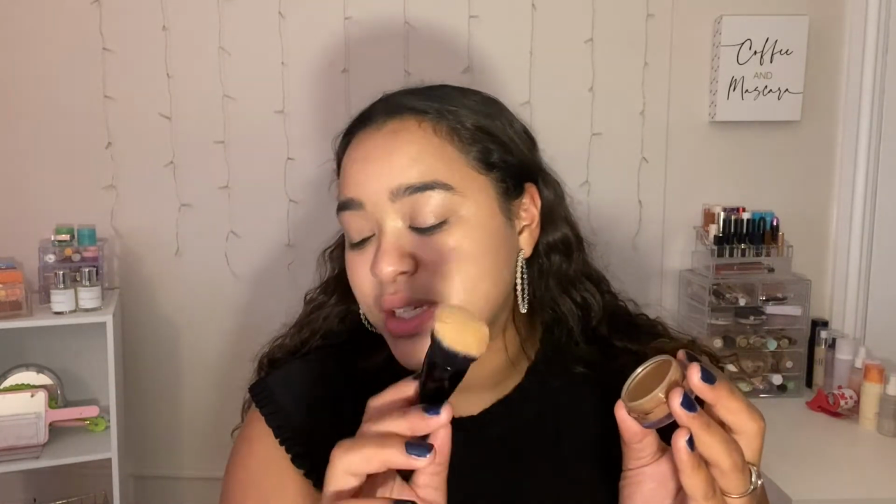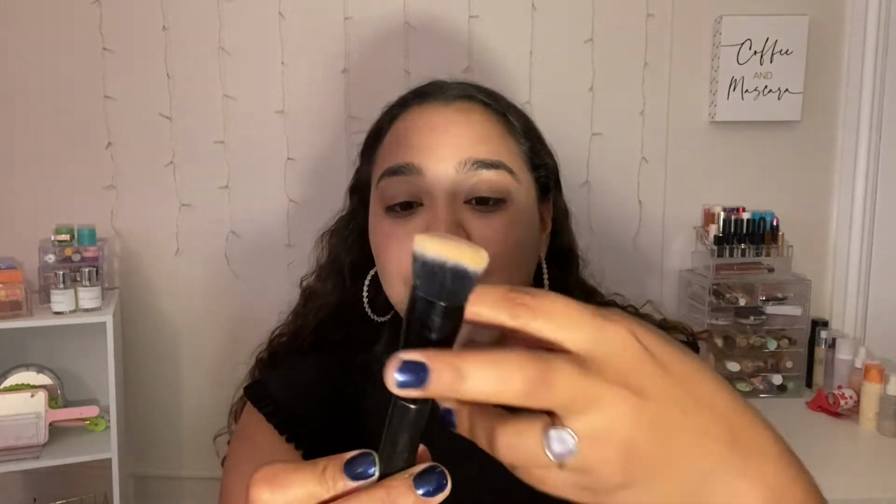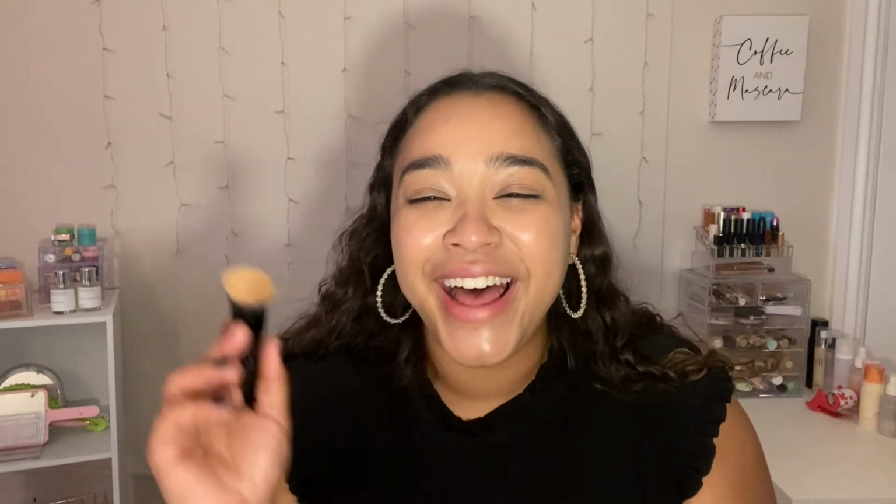This brush is also $6, and it is so good. Look, you can see some of them hanging off. I am reckless when I wash my brushes, not gonna lie. I just soak them all in water and then scrub them, which I gotta do. That's why they kind of hang off, but honestly, if you're not psychotic, you will be fine. And they're so cheap that I would buy another one. But also, they last a pretty long time. I've had this for a while, so it's nothing like I just got it.